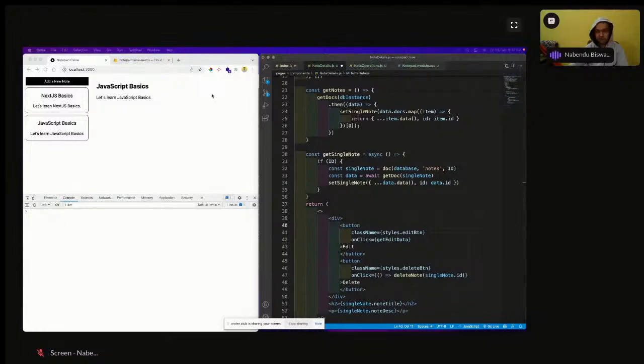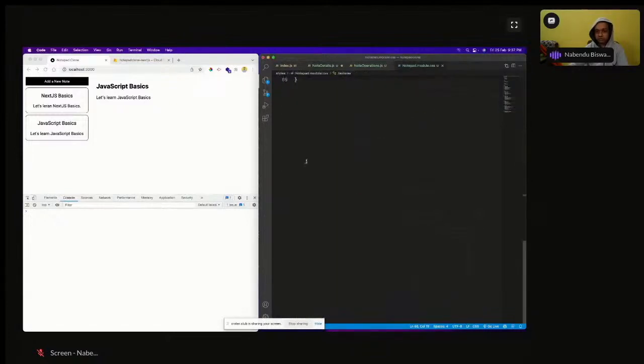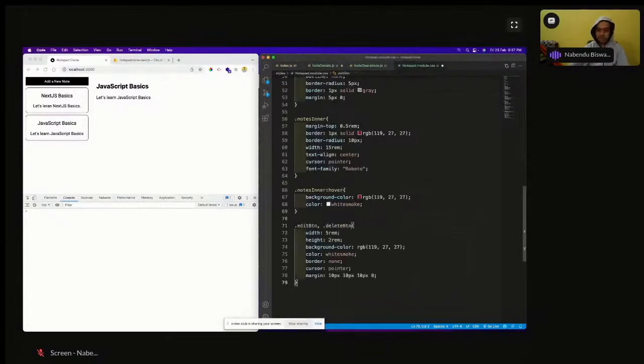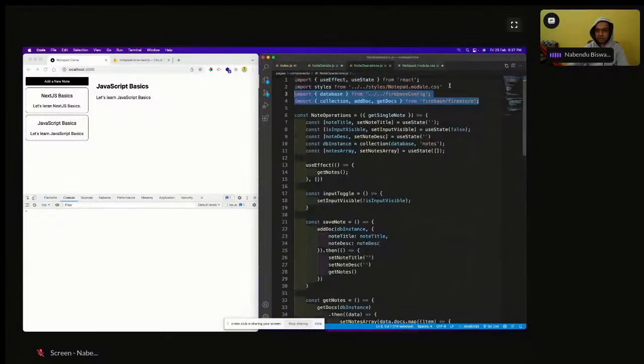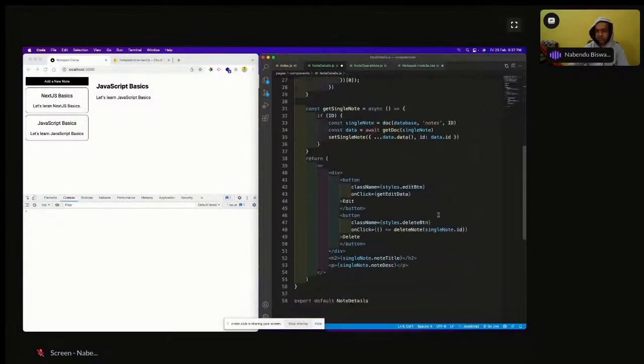So let me give the styles for this in the notepad module. Did we select this notepad module? No, we didn't select it, but this will be one of the last things. So I'll come here and do this in the notepad module. One of them will call the edit button function, get edit data, and one of them will call the delete node function. So we have to create both of those functions.